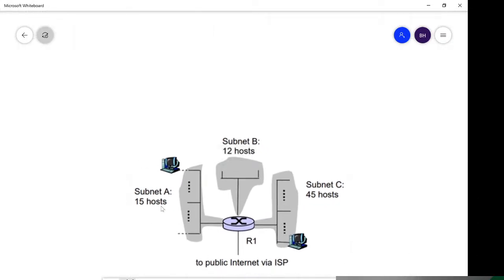Alright, let's start off with subnet A, 15 hosts. With 15 hosts, how many IP addresses am I going to need? I need a minimum of 15.